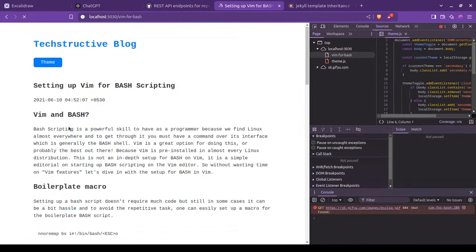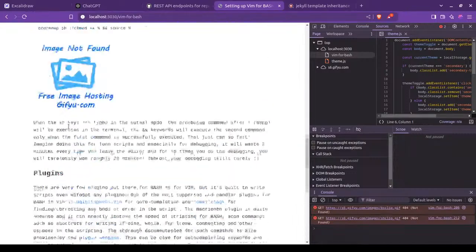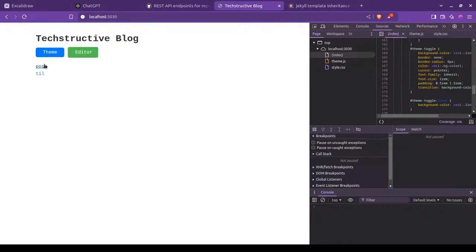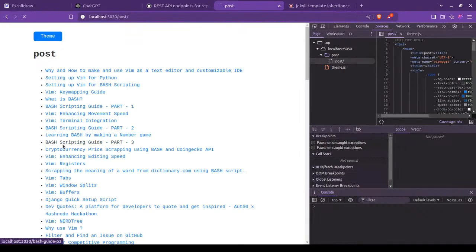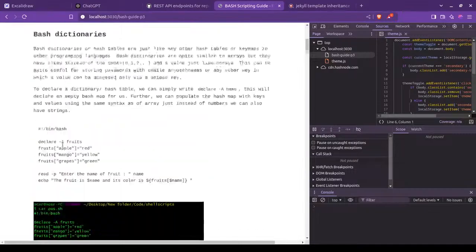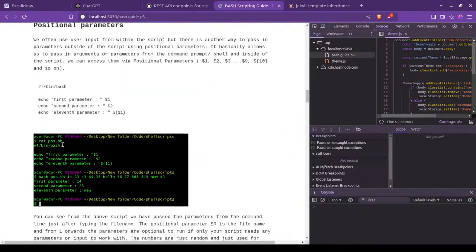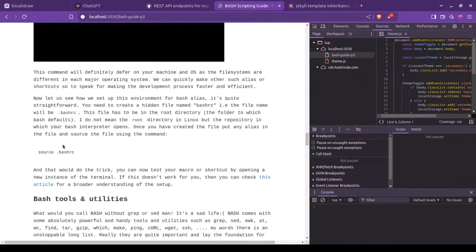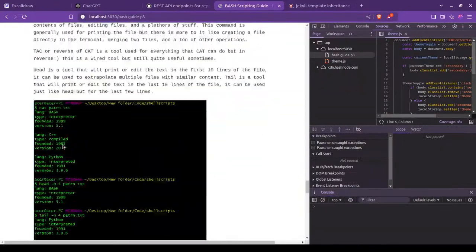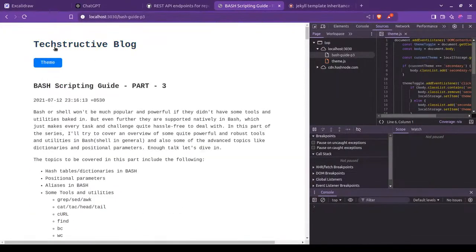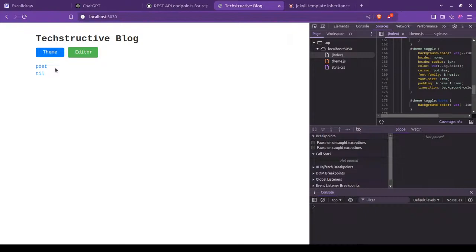Post looks nice. Okay, and now, so we have done those stylings.